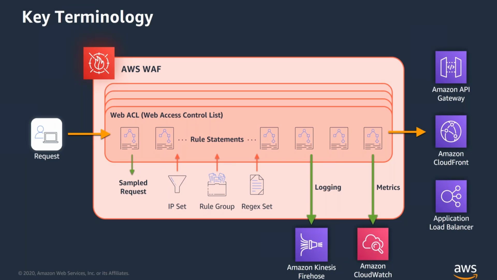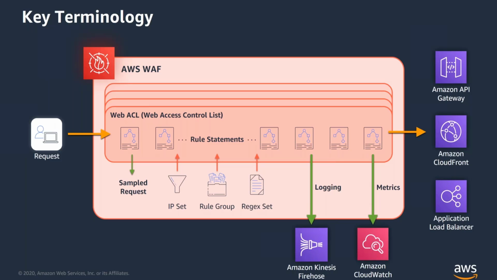Here is some key terminology that I'll be using today. First, WebACL, or Web Access Control List, can be thought of as a container that holds all your firewall rules. Second, rule statement dictates how the incoming request should be processed. We will cover more on this later in this webinar.